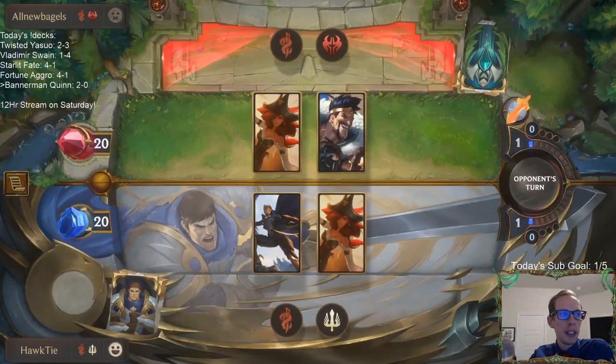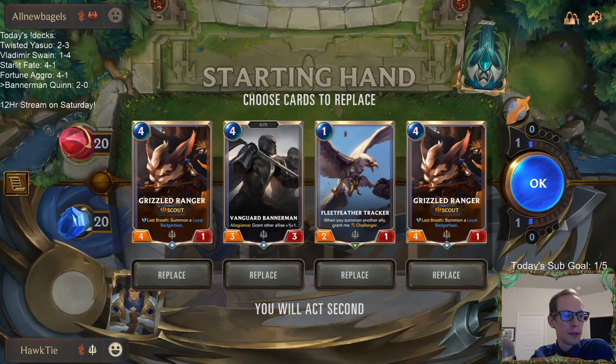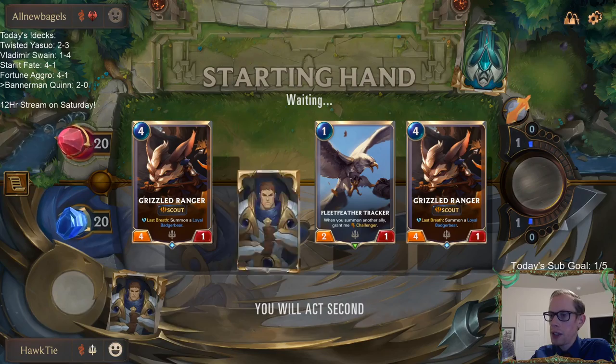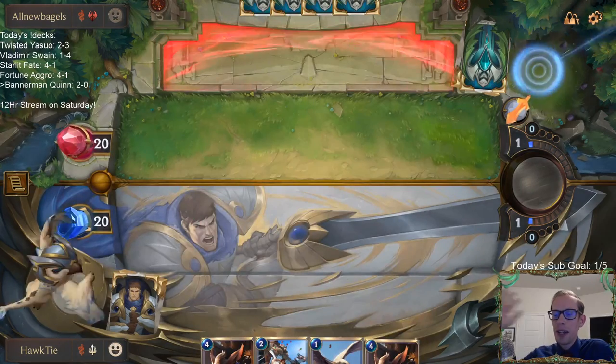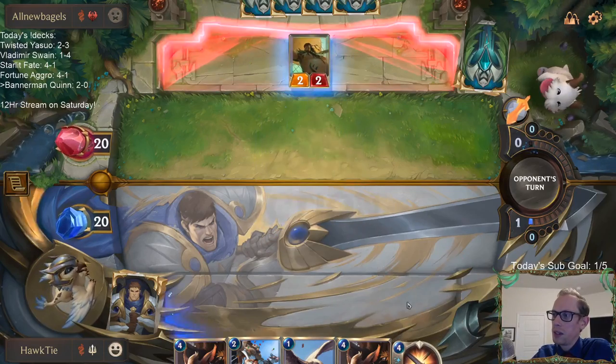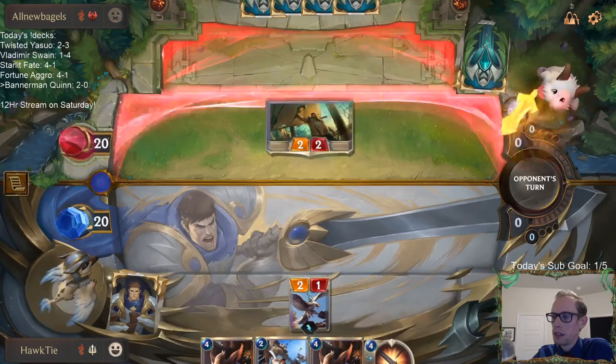All right, Misfortune Draven. Oh man, these Grizzled Rangers are awesome, but I don't know if I can keep 3-4 drops, but they're all awesome. I probably can't. So Bannerman goes. Yeah, I just don't feel like Grizzled Ranger. Isn't that weird? Bannerman's not a card to mulligan, but Grizzled Ranger even better? Maybe.